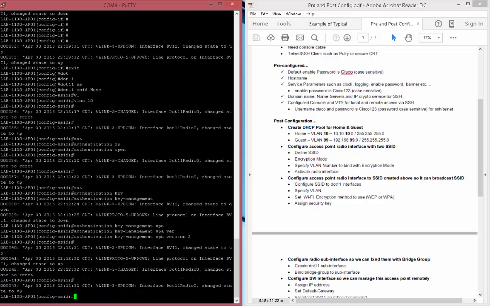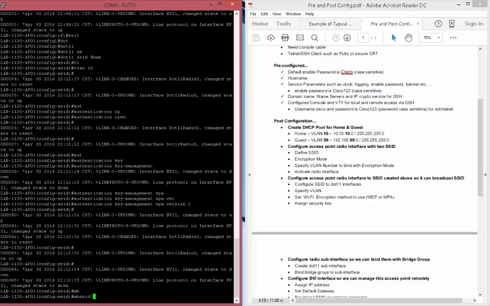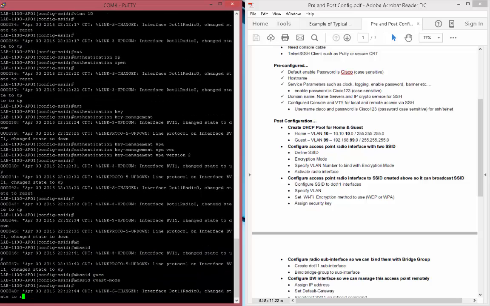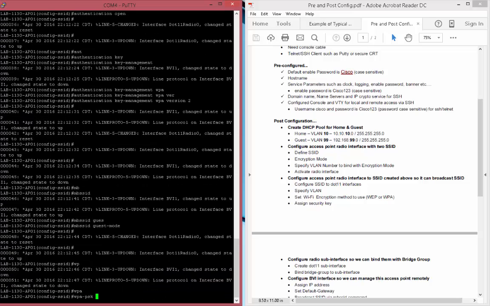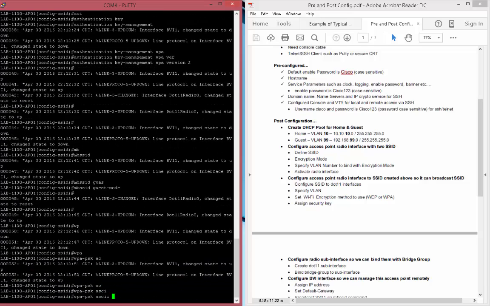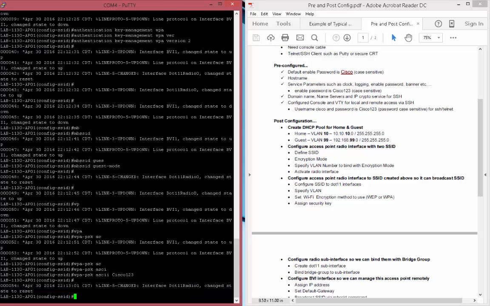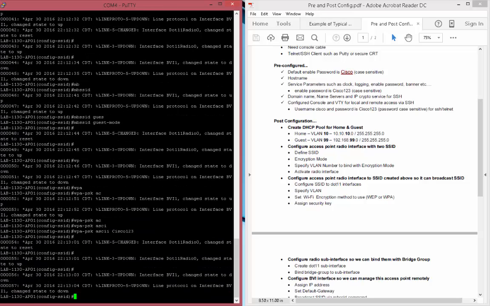Then we're going to broadcast, so MBSSID, it's going to be guest mode. And the WPA PSK ASCII key that we're going to use, I'm going to call it Cisco123. So anyone on your home network who wants to connect to your Wi-Fi, this is the key you would provide to them, basically Cisco123. Let's repeat the same thing for the guest network.